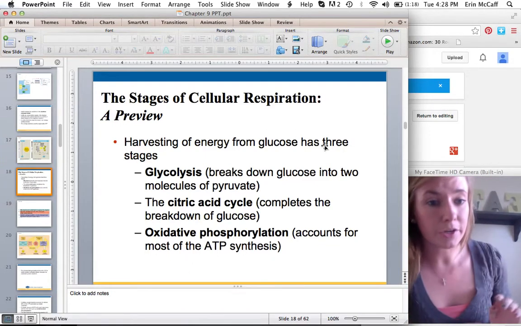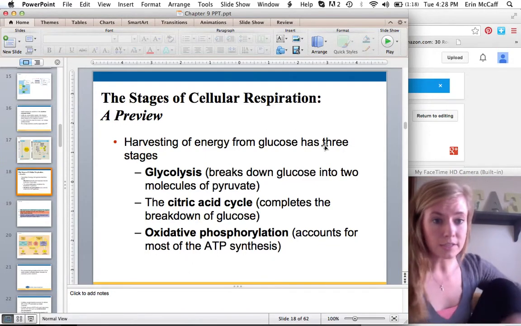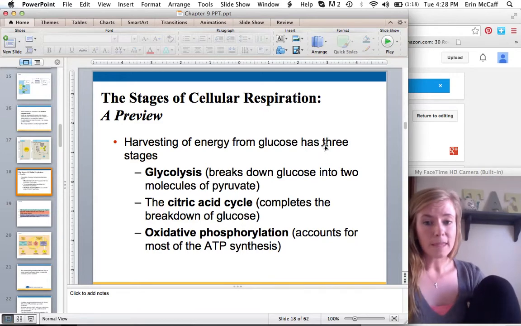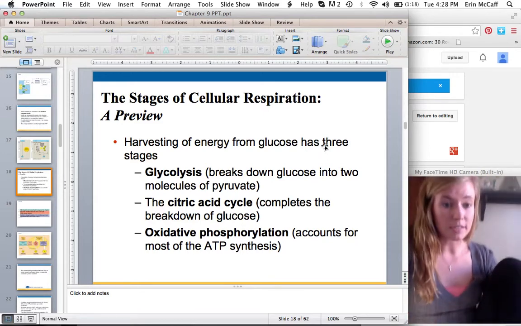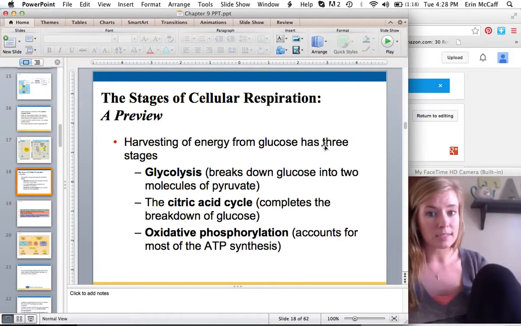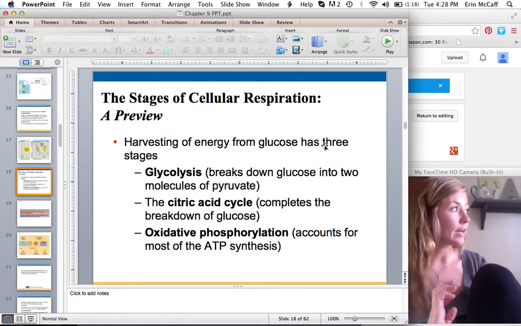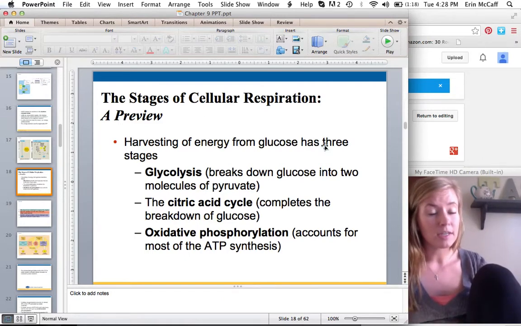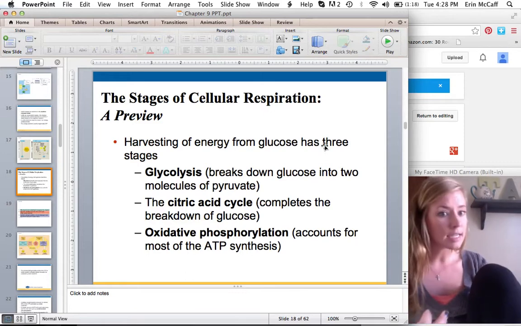Okay, so this is what you're going to learn. This is the overview of cellular respiration. So there's 3 steps. There's glycolysis. This is aerobic respiration. So this is happening in the presence of oxygen. So we start off with glucose. And remember, in the end, we're going to have 6 carbon dioxides instead of 6 carbons in a glucose. We're going to break all those bonds, increase the entropy of the universe, get 6 molecules instead of 1.